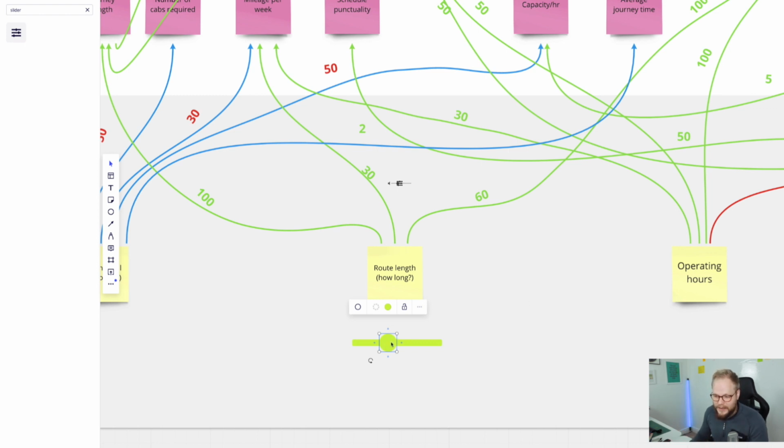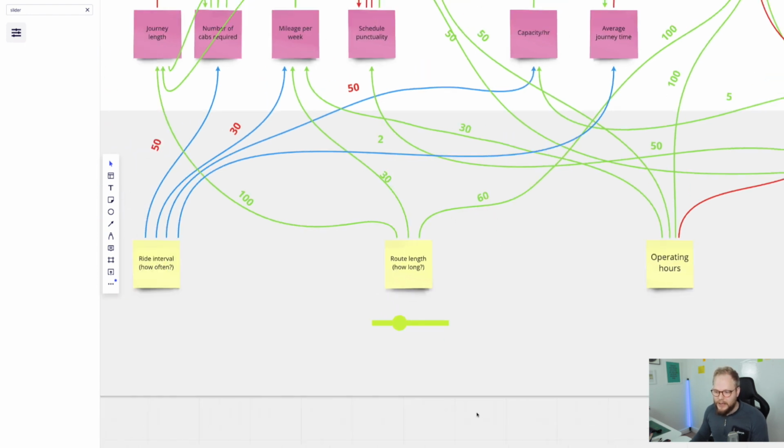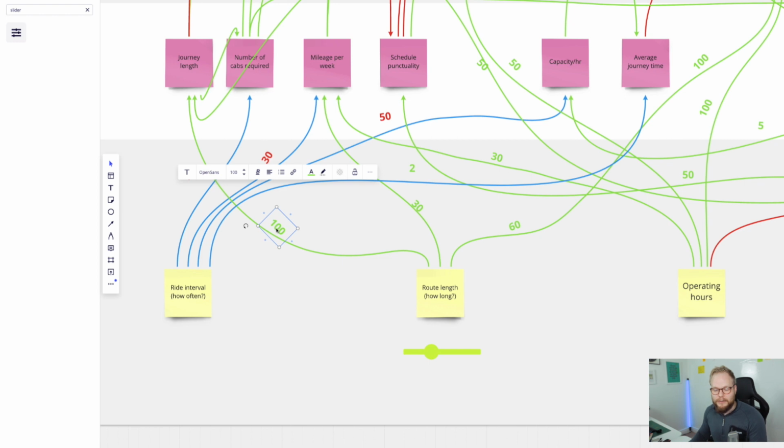So once you're done with that, you can craft your UIs, inform the data scientists to form their machine learning algorithms, play with that, make new experiments to adjust these cases. What you can see on my screen is something users told us. So for example, they are saying that if they just play with that lever and increase the route length from 10 to 20, it's going to be 100. It could be 100% or 1,000 points or 100 points, but it means that it's 100 worth of relative score, which increases the journey length.